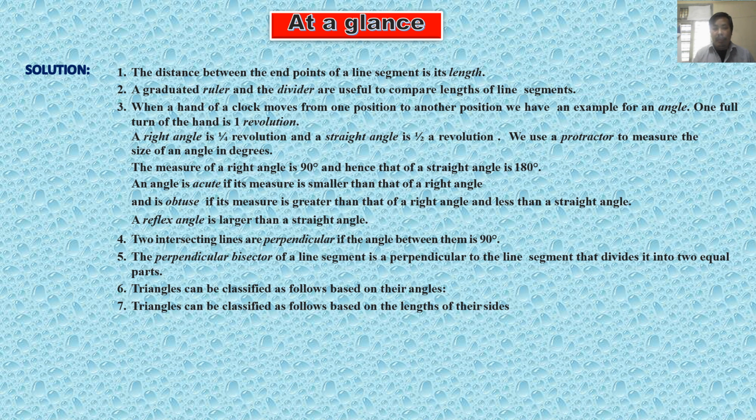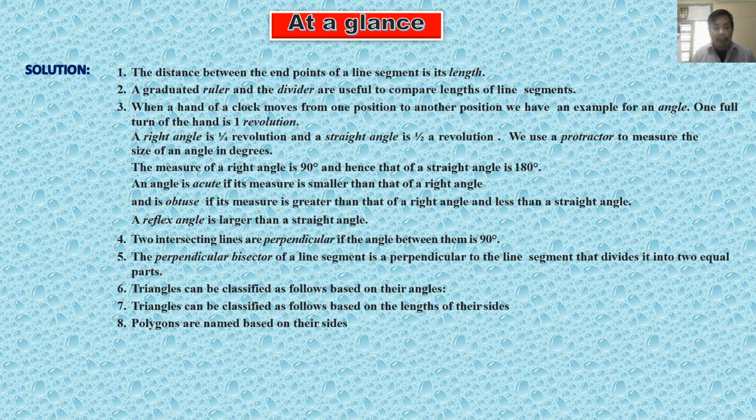For example, if all the sides are equal, then it's called an equilateral triangle. If the lengths are all different, then it's called scalene. And if only two sides are equal, then it's called an isosceles triangle. Like this we have classified the triangles. So next we have 8, that is, polygons are named based on their sides. Different types of polygons we have come across are triangle, quadrilateral, pentagon, hexagon, heptagon, octagon, nonagon, and decagon. These are all types of polygons having different numbers of sides.